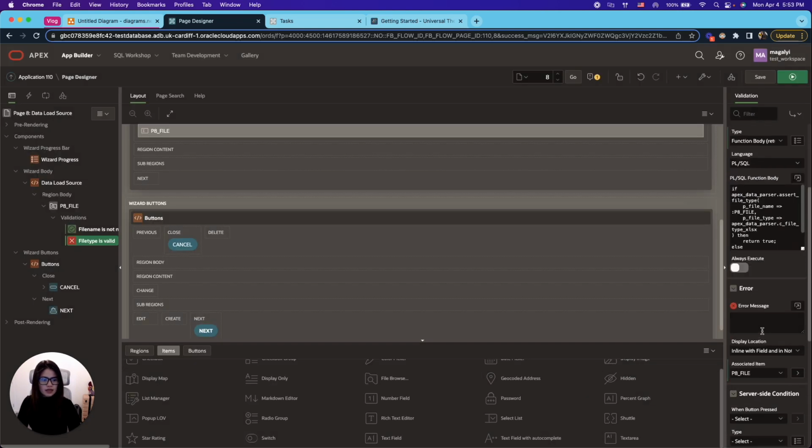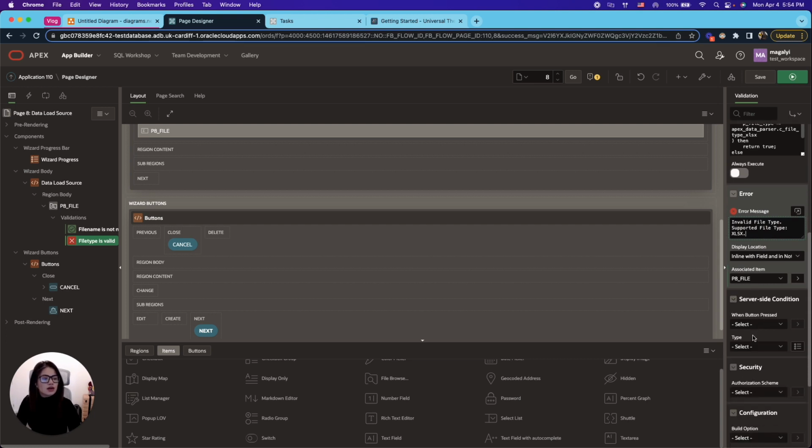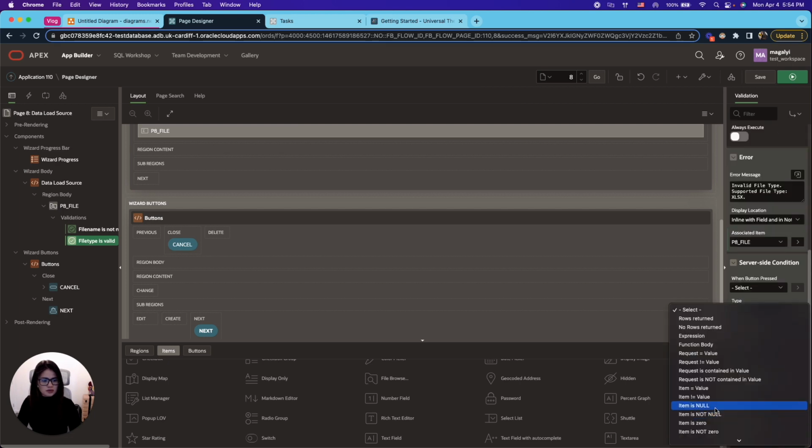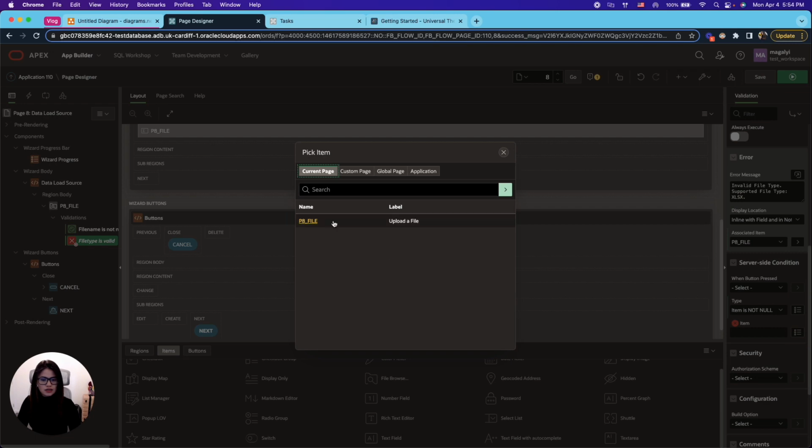Right? And for the error message in this case, we're gonna say that there's an invalid file type and that the supported file type is an Excel. Right? Again, we only want this to happen if the item is not null. Let's go ahead and click item is not null, and then it will be the file.